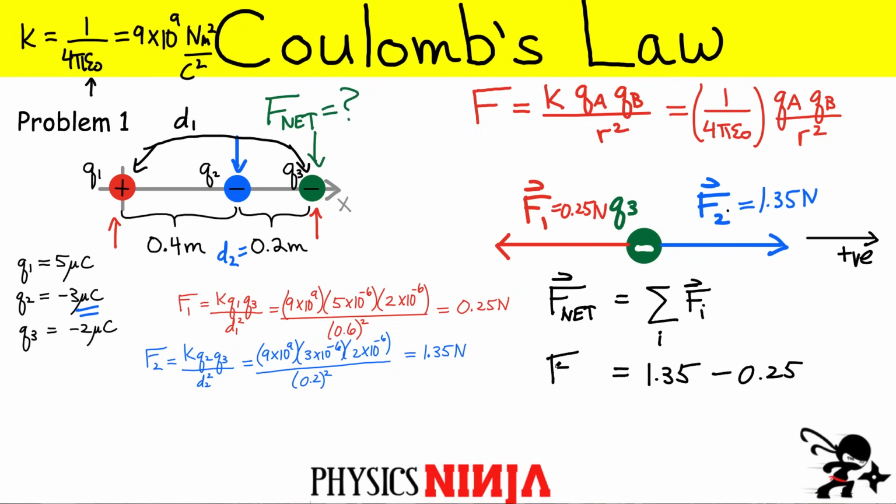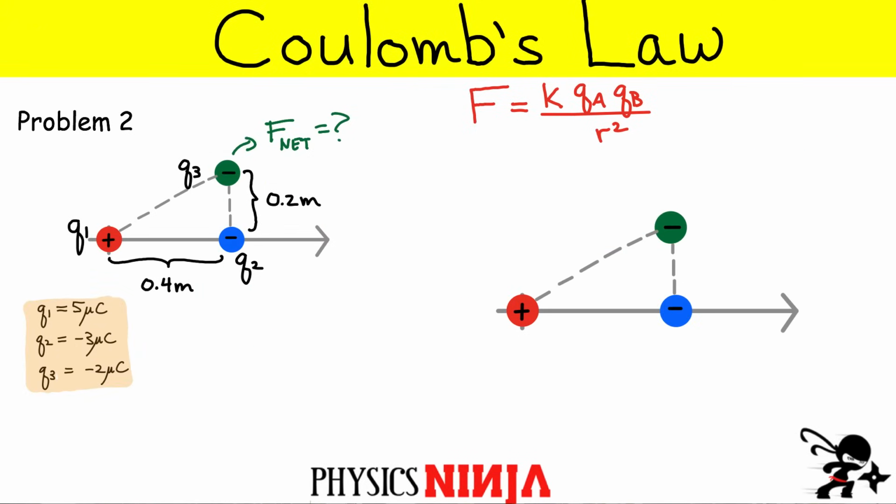So my net force at the end of the day, I simply have to evaluate both of those. My net force at the end should be 1.1 newtons. In the direction, since it's a positive value, the direction of the force has to be like this. This is the direction of F net. It's in the same direction as the force F2. Okay, so there's a nice simple application of Coulomb's law when there's more than 2 charges. Let's go ahead and look at problem number 2 now.